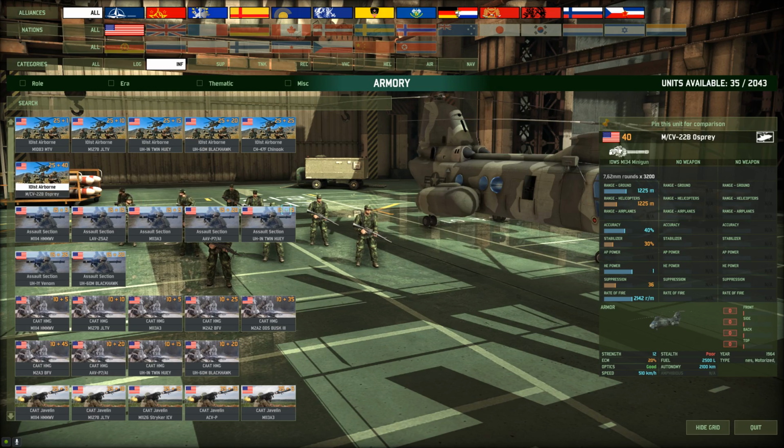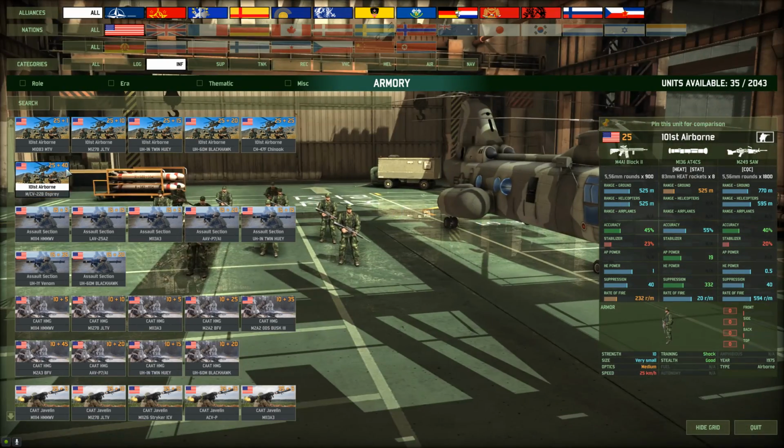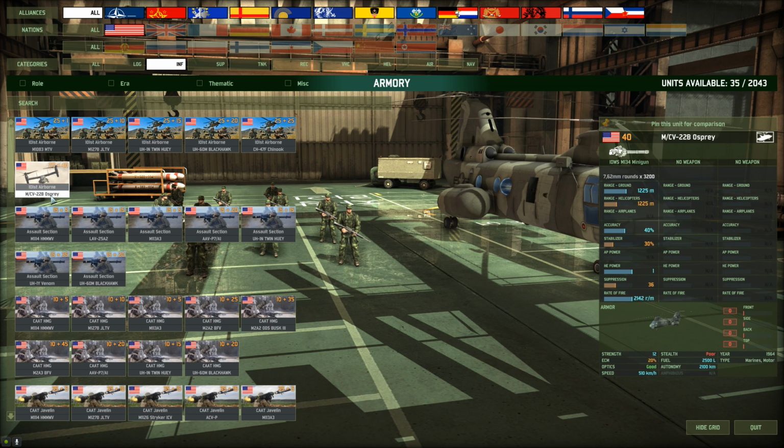Now, as I mentioned, unit cards are the only thing we can adjust, so the model stays the same, but they come in Ospreys. And the Ospreys are insanely fast, 510 kilometers per hour range. It's really insane, in a good way.